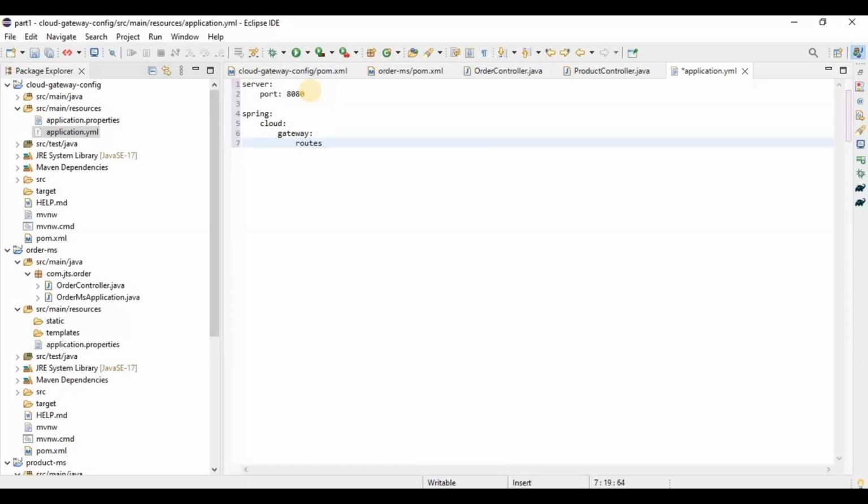It has different key values, like ID. The ID will be, let's say, product ms. Then we can say what the URI will be for this.